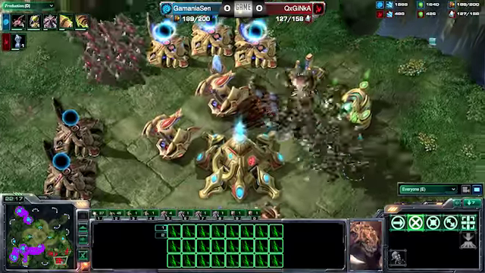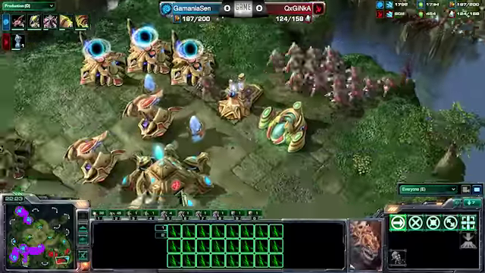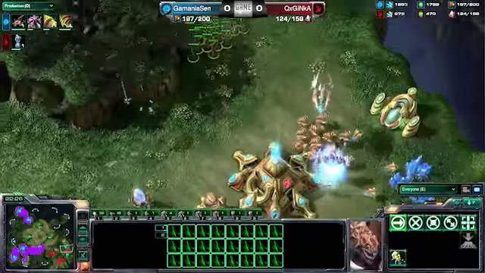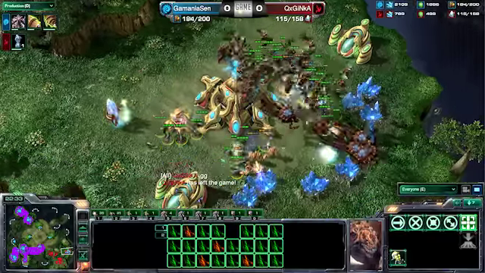However, Sen's Mutalisk control is extremely dangerous, and he has 33 on the field, a huge number that could easily do damage to those Stalkers as well. Needless to say, he doesn't want to do that. He wants to take this nice transition. He's got Lings waiting. GG.